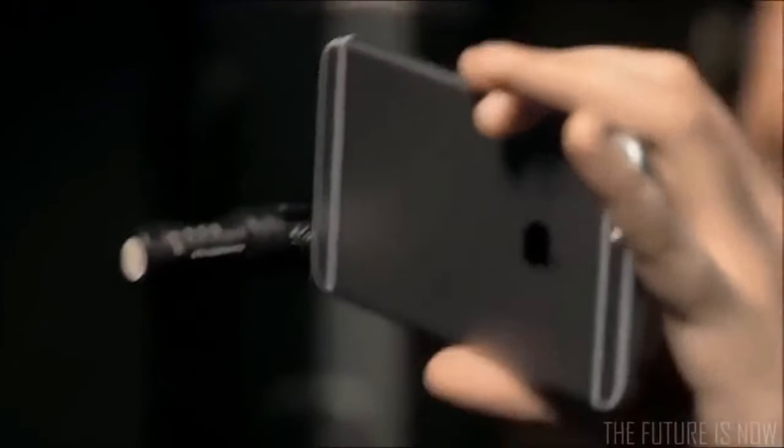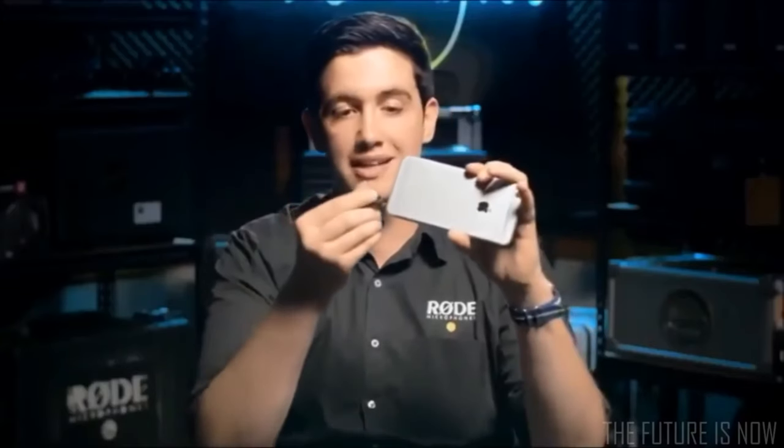It's a directional microphone, and it actually cancels out sound that comes in from the rear of the microphone and only picks up the sound in the direction that you want to record. So whether you're mounting the phone and recording directly in front of you and cancelling out any sounds from behind you, or whether you're mounting it in selfie mode and wanting to cancel out any of the sounds in front of you, like crowd noise or traffic noise, the VideoMic Me is a perfect mic to get rid of those sounds that you don't like.